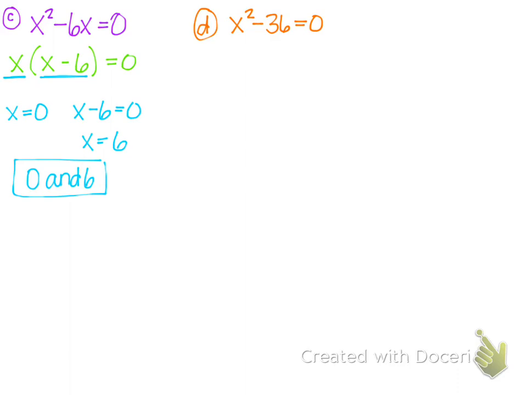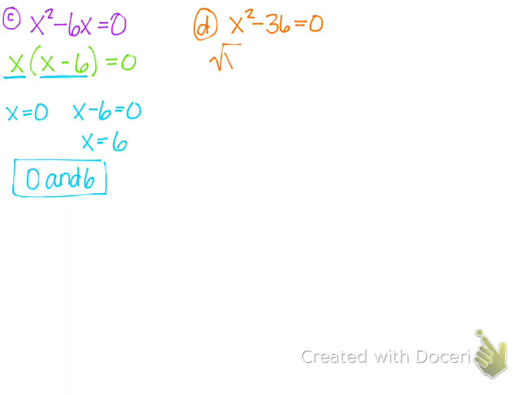Then, remember, if we have 2 terms, we want to check for some special cases. We want to see if there's a difference of squares, a sum of cubes or a difference of cubes. Now, if we take a look at our two terms, if we have a sum or a difference of cubes, we obviously have to have something cubed in there. We don't have anything cubed. So what we have here is a difference of squares.